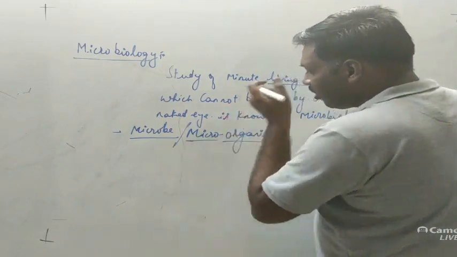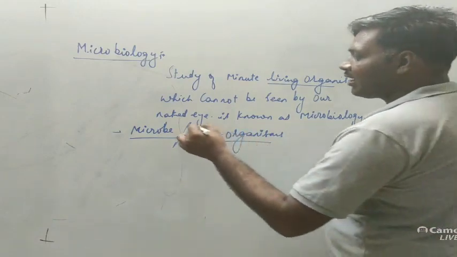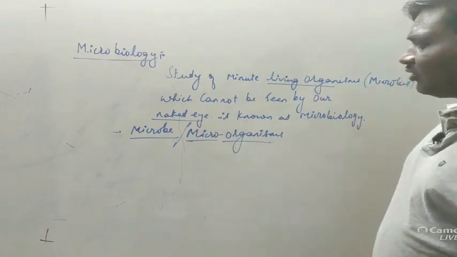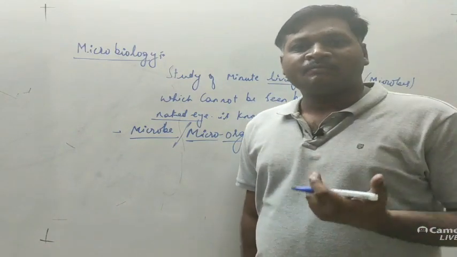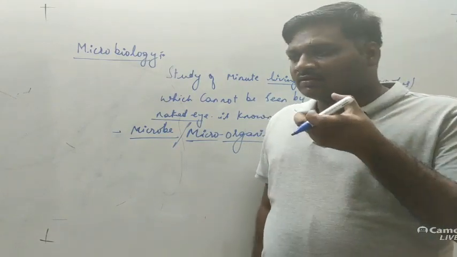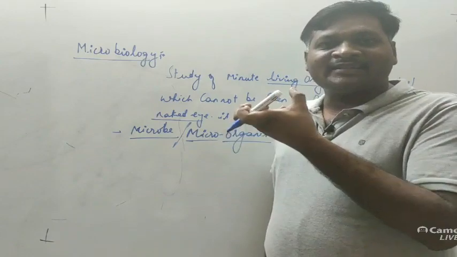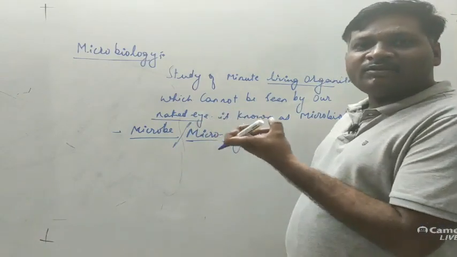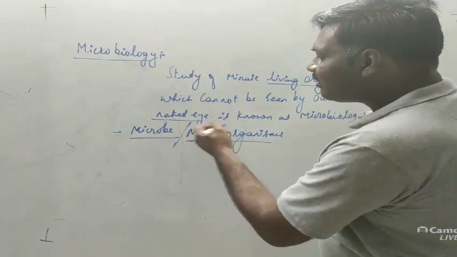Microbes or microorganisms generally refer to those organisms which are unable to be seen by the naked eye, or their size is very small. So we have to observe these living organisms with the help of devices such as the microscope. What is a microscope basically? It is a device consisting of a series of lenses which help to magnify minute images. Whatever images we get onto the slide will be magnified, and those magnified images may be of minute organisms, the microorganisms.